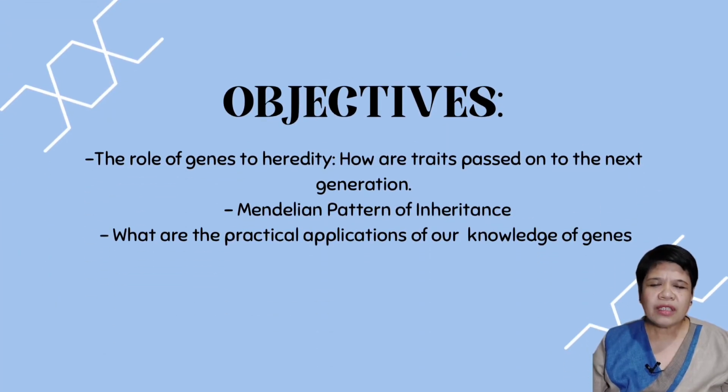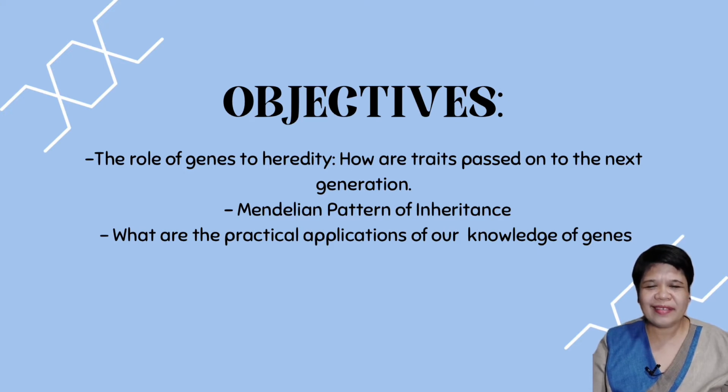What are the objectives of our lesson? At the end of the lesson, you should be able to learn the role of genes to heredity, how traits are passed on to the next generation, what the Mendelian patterns of inheritance are, and what the practical applications of our knowledge of genes are. Are you ready to start our lesson for today?